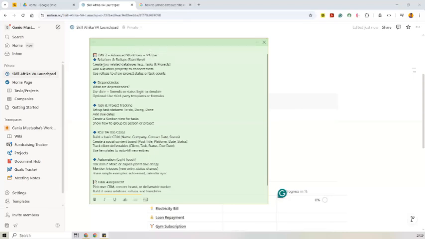What we are going to be learning today: we are going to be adding relation and rollup. You are going to create two related databases, add a relation property to connect them, connecting one database to the other, using rollup to show project status or task count. Then moving on to dependencies. We talk about what dependency is, using date and formula or status logic to simulate it.